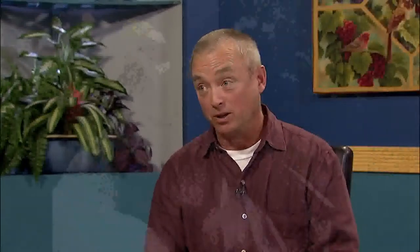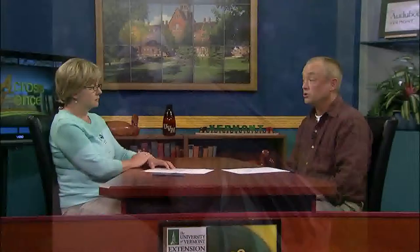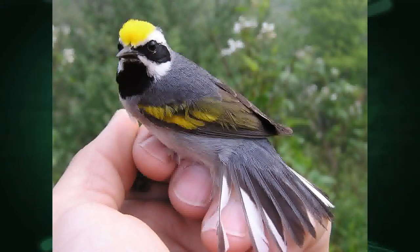What are we going to be talking about today? We're talking about a bird which is not one of the most common birds in the state — a warbler called the golden-winged warbler. It's a bird of great focus up and down the east coast and into the Midwest. This is a bird that has been declining across its range, so there's a lot of energy, time, and money being put into helping protect it and bring it back. That was a nice shot of a male golden-winged warbler — you see that dark throat and that yellow crest.